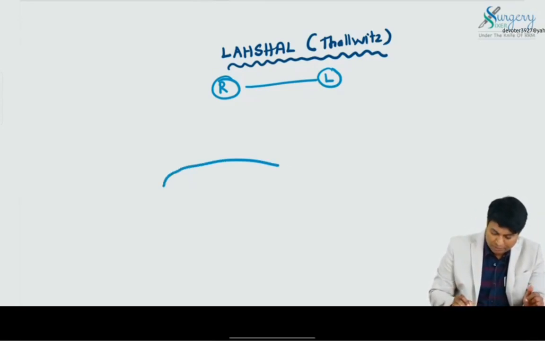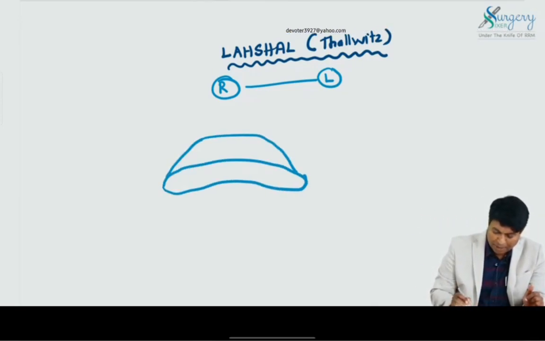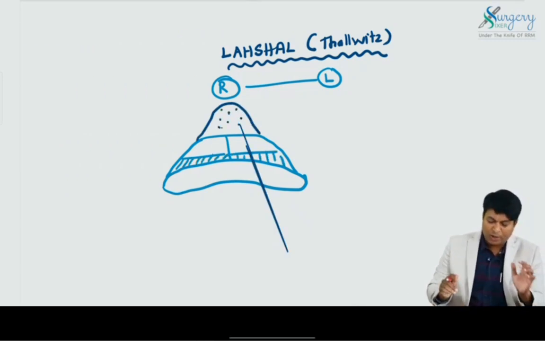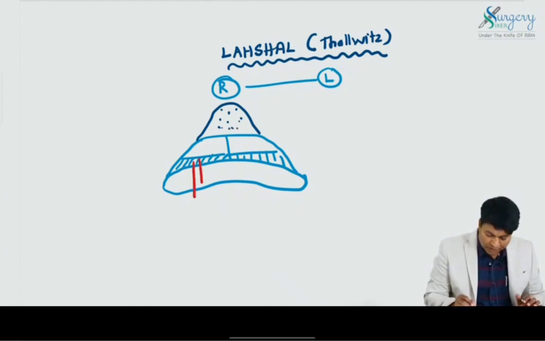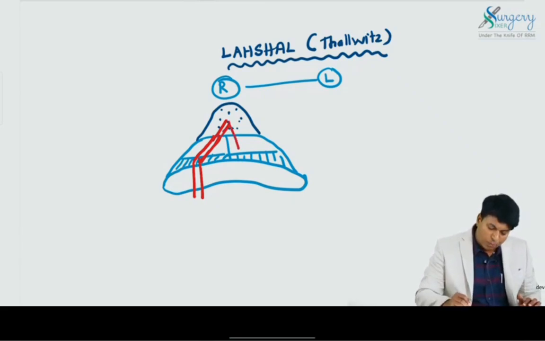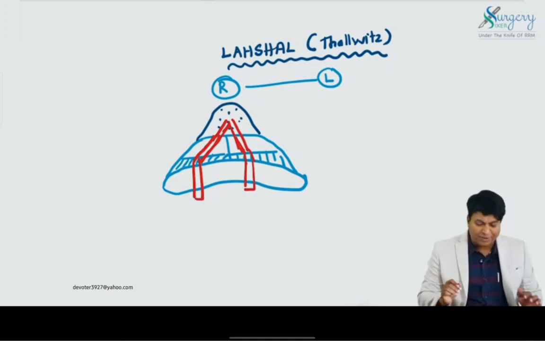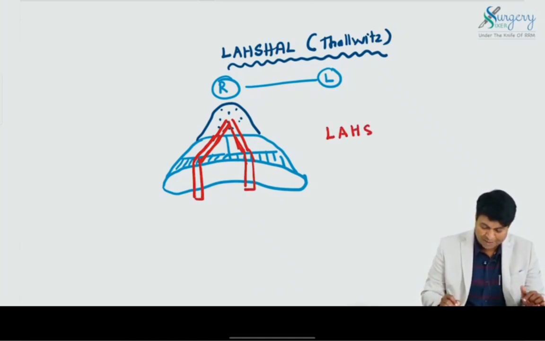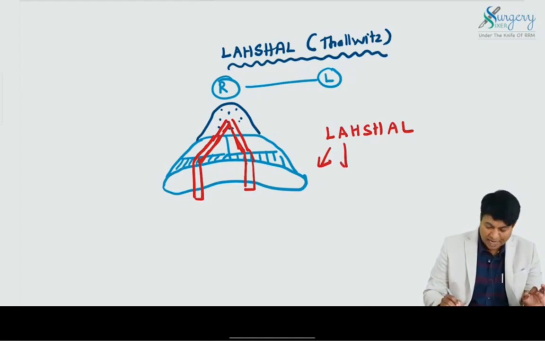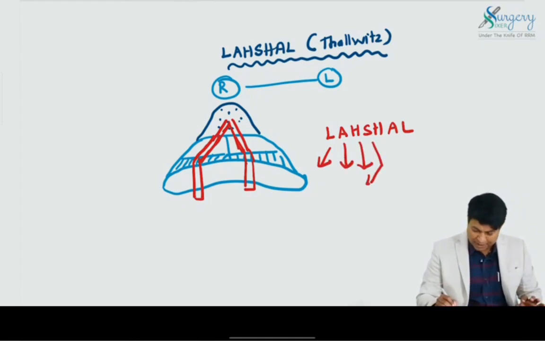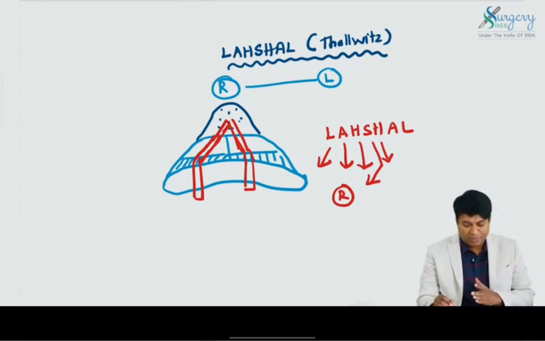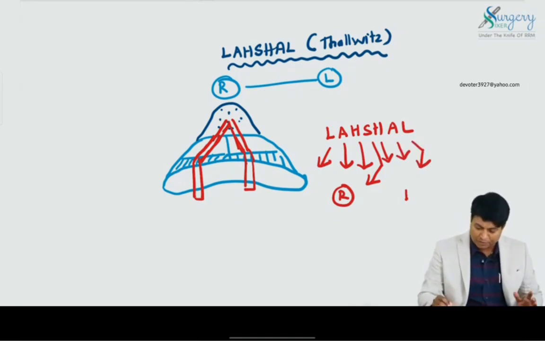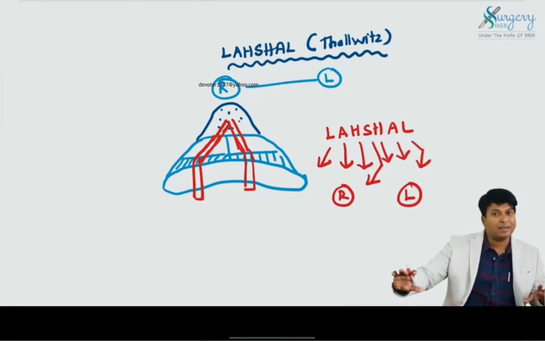For example, this is the patient in front of you. This is the soft palate, this is the hard palate, this is the gums or alveolus. Now I'm going to show you what this is. If there is a cleft lip, cleft alveolus, cleft hard palate, cleft soft palate on one side, and the opposite side also has cleft hard palate, cleft alveolus, cleft lip, we have to see whether everything is complete or incomplete. If everything is complete, it is given the mnemonic LAHSHAL. L stands for lip, A for alveolus, H for hard palate, S for soft palate on the right side. Then H for left side hard palate, A for left side alveolus, L for left side lip. So LAHSHAL means a complete cleft lip and palate on both sides.